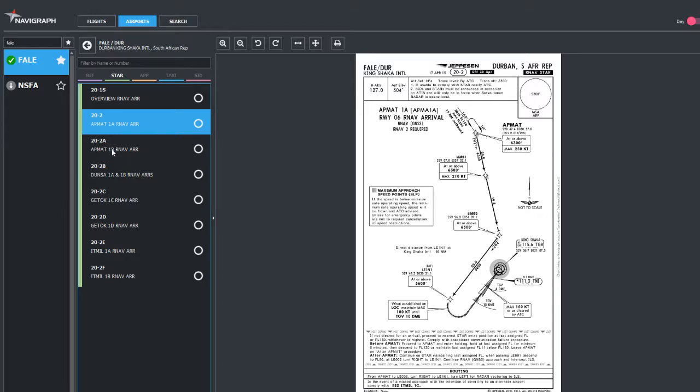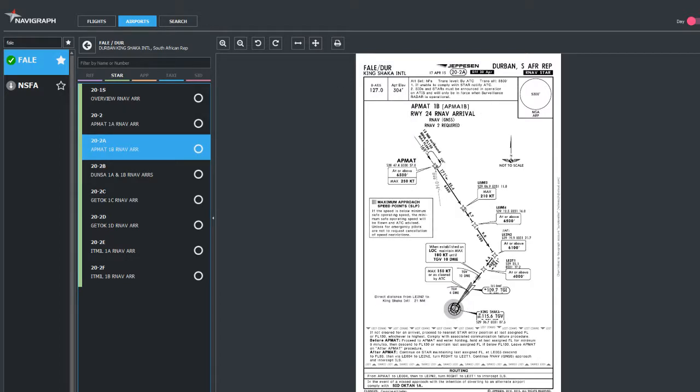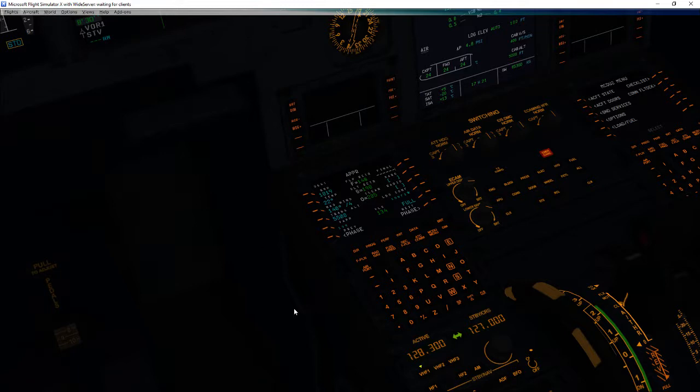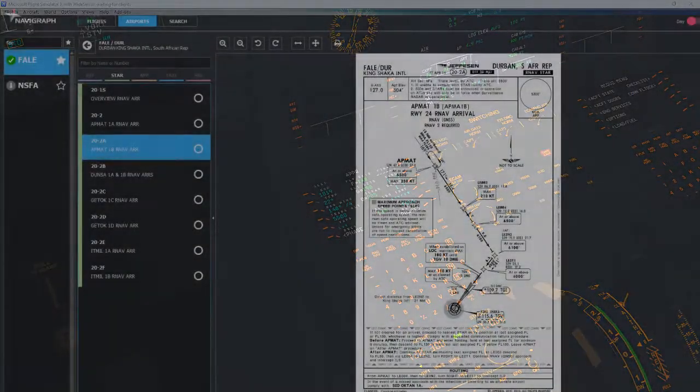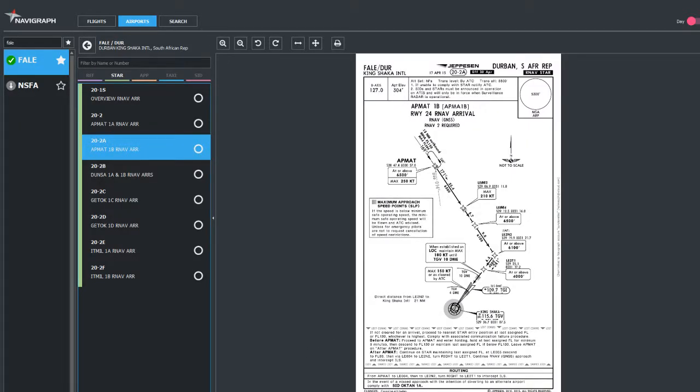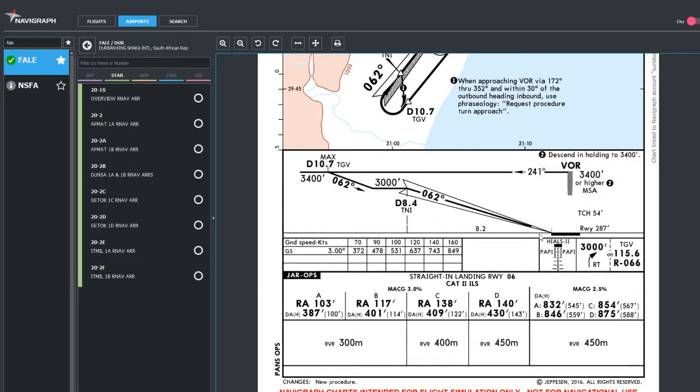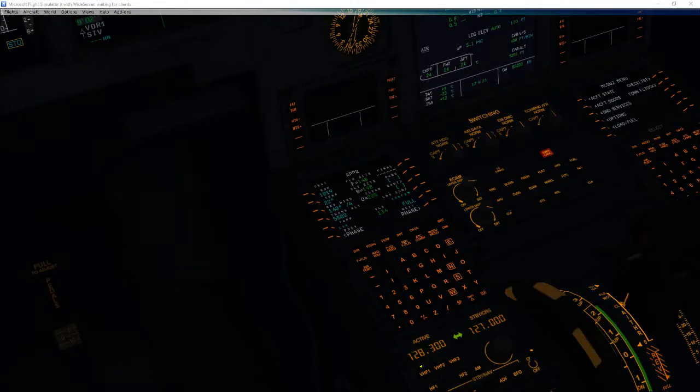It's either going to be a 1 Alpha or a 1 Bravo. We'll have to wait and see what ATC gives us. Relatively short flight, that's why I'm planning this early. And I believe the minimums for 06 are 387 feet. Go and punch that into the FMS, FMC even.